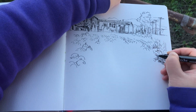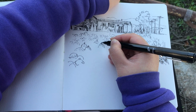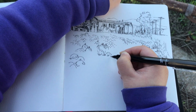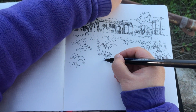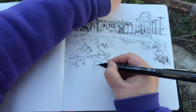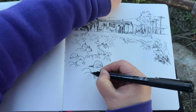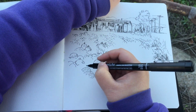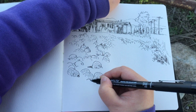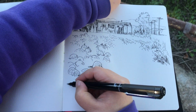Adding more pumpkin forms and grass, using different types of organic lines like dashes, curvy lines, and adding more pumpkins in the middle ground. They're in different positions. I think the veins are being cut because the farmer is going to collect them tomorrow. I think all of the veins are being cut already. The pumpkins are getting larger, closer to the foreground. I'm also adding the surface textures for those pumpkins too.